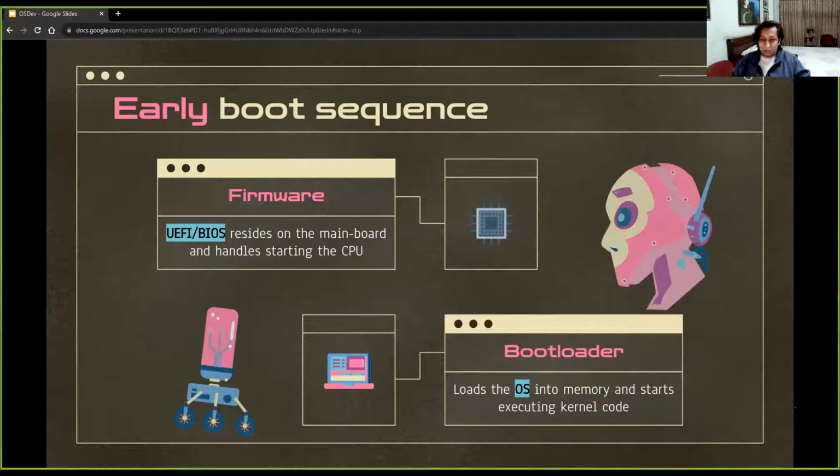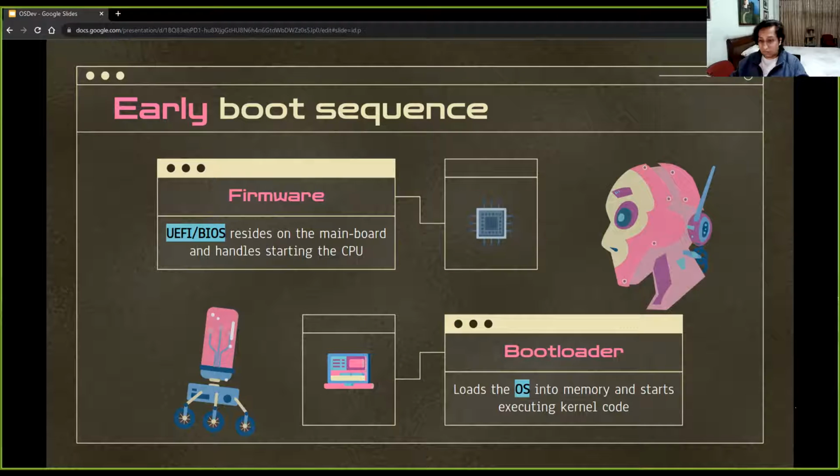So the first thing that we need to talk about is the firmware. Every computer board has some firmware built into it. For your typical computers, this is inside your chipset: your BIOS, UEFIs. These are very basic programs that will essentially just look for an OS somewhere, look for a kernel somewhere, and try to load that into memory. And that's all they do, right? At the very basic level, that's all they do. And yes, nowadays UEFIs and BIOSes have become quite elaborate with lots of GUI applications and all that.